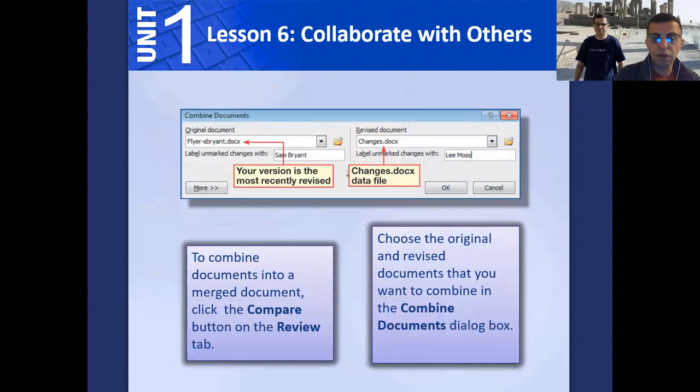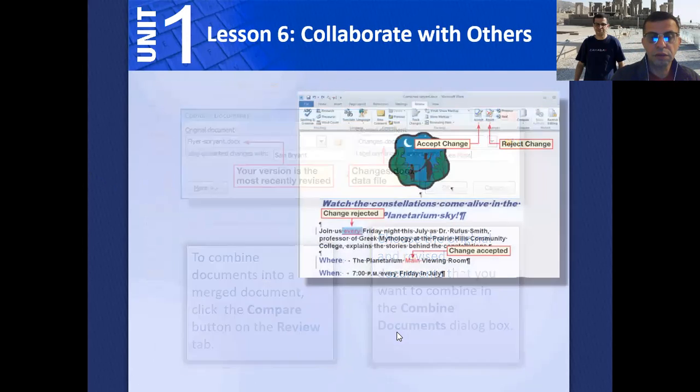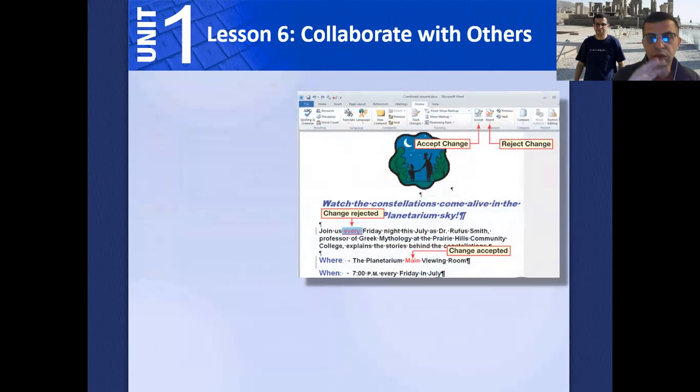To combine the documents into a merged document, click compare from the review tab, then choose the original document and the revised document that you want to combine in the dialog boxes. If somebody has made comment changes, you can combine both of them.